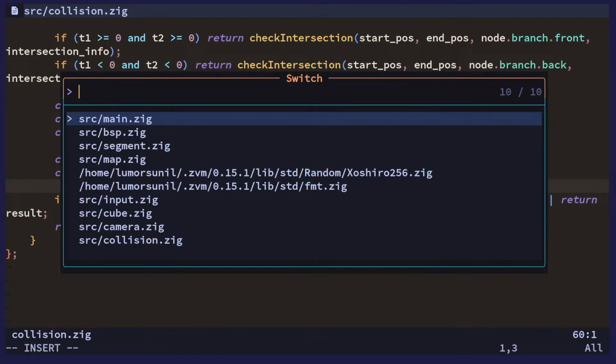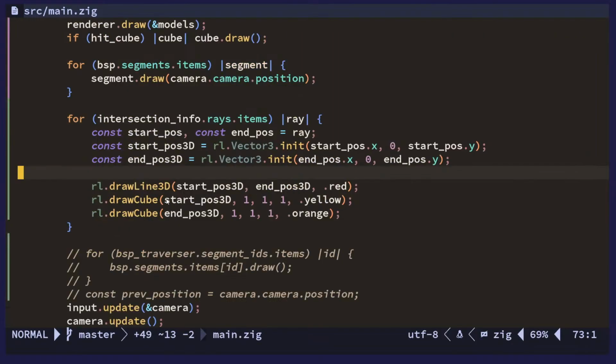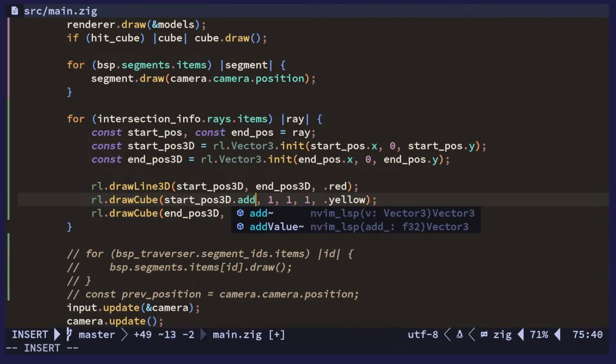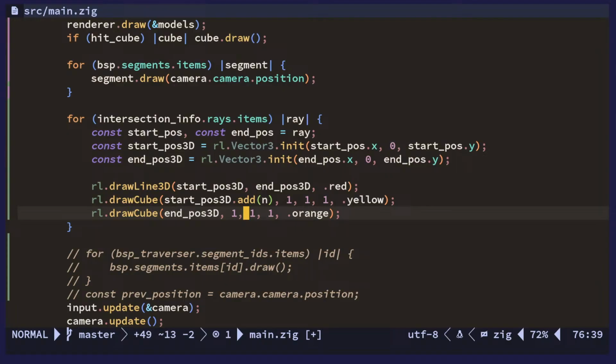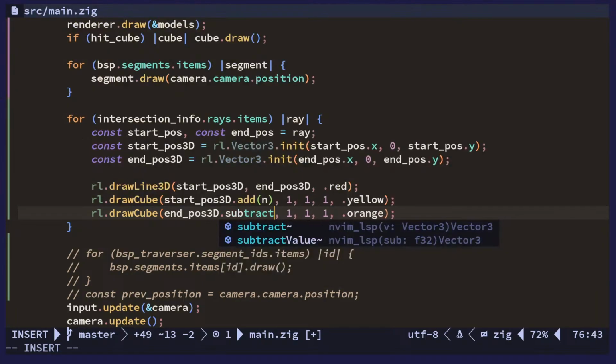You know what? Let's do this. Let's draw them, but not exactly at the start and end position. Let's actually move them along the line a little bit so that the start position of one does not coincide exactly with the end position of the other. So let's add a little bit of difference or some kind of small number to the thing. So I'm gonna add n, and here I'm gonna subtract n.